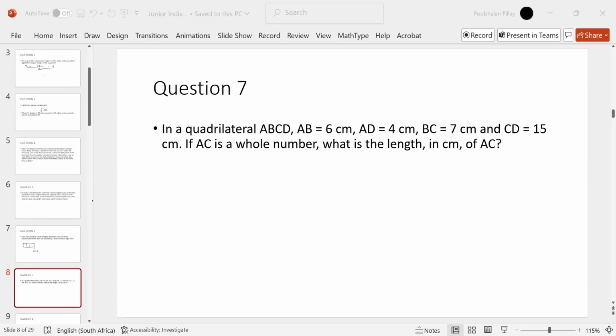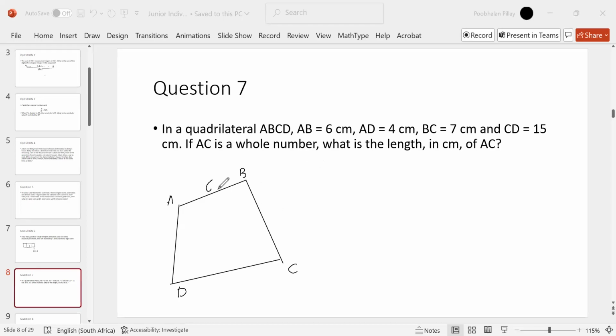All right. So the next one, in a quadrilateral ABCD, right? So you got a quadrilateral. So let me draw this quadrilateral. I'm not going to draw it to scale. I don't know what these numbers are. Okay. So the quadrilateral ABCD. When you're naming, always name in the same direction. And don't put A, B, and put a C here. You just keep going down from one vertex to the other.